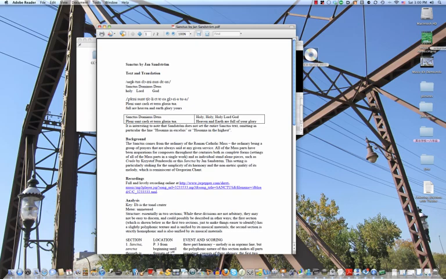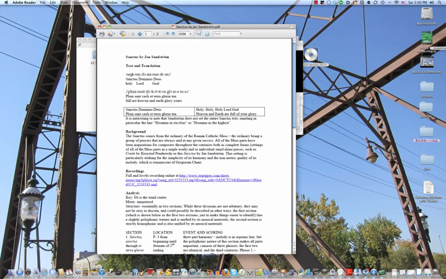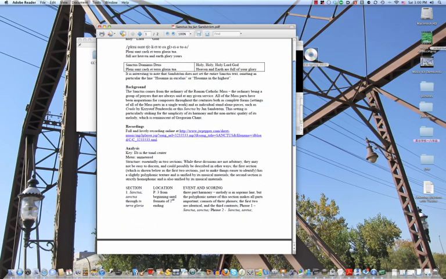So, Holy Lord God, full are heaven and earth, glory yours. That's the word-for-word translation, but that's not how we would say it. That's not how we would understand it. Said, Holy, holy Lord God, heaven and earth are full of your glory. Makes a little more sense. And then a little bit of background, maybe about the text or what it was written for and so on. If I find recordings online of a live choir doing it, I'll send you links for that.